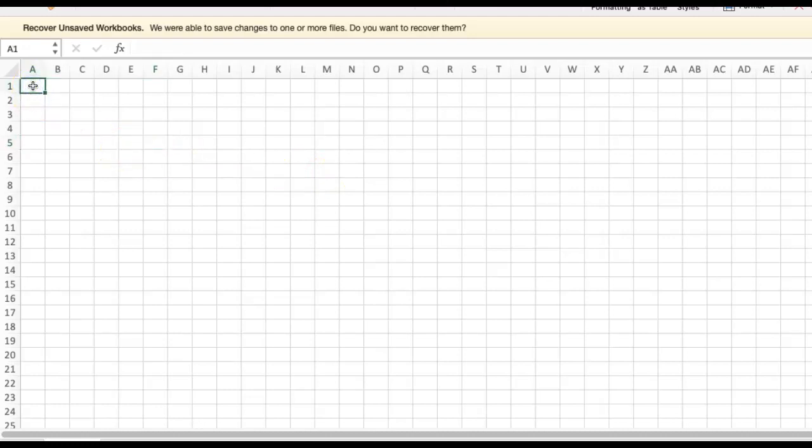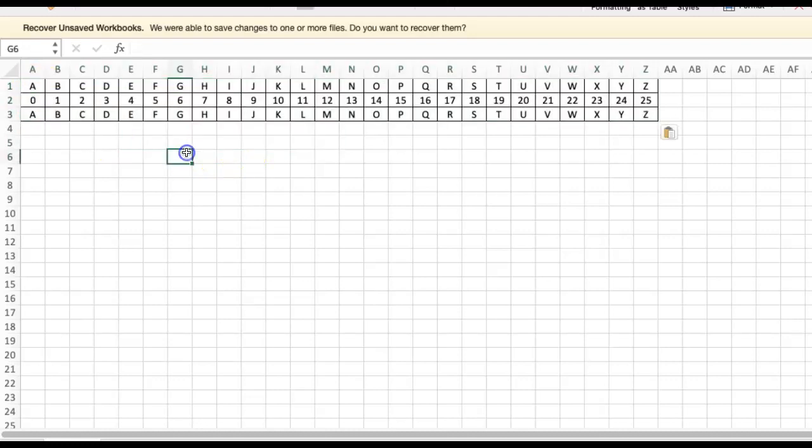So first of all, to set up, what I want to do is type in the alphabet. So there we go. I also want these numbers associated with each one of these letters. And then also down here, I have it written again because we've got to translate, and we're going to translate back. Because any code that we want to encrypt, we also have to be able to decrypt it back.